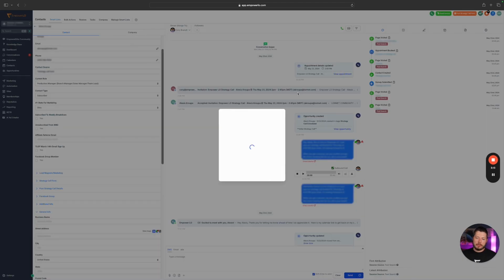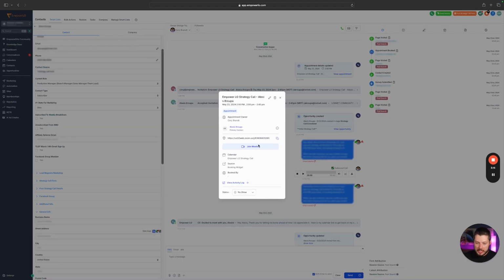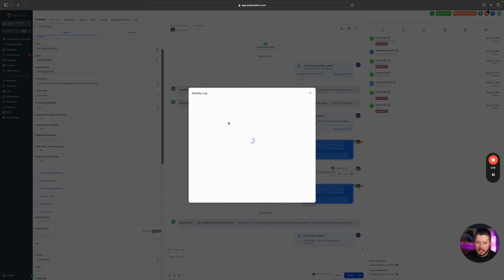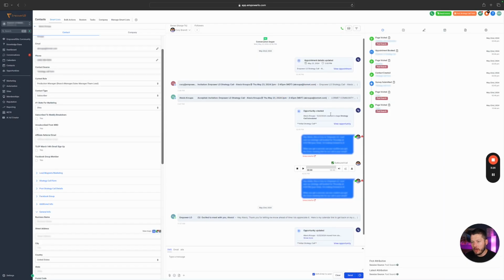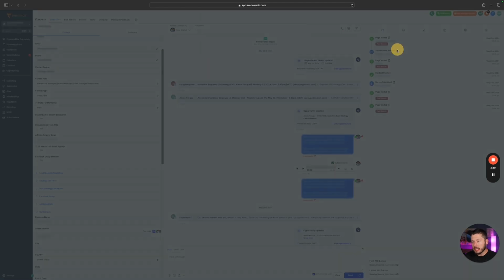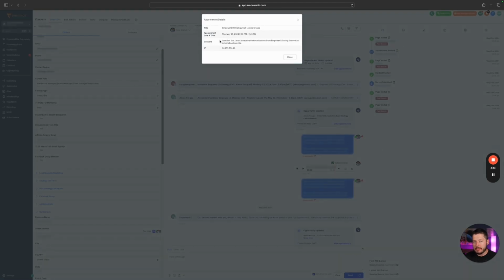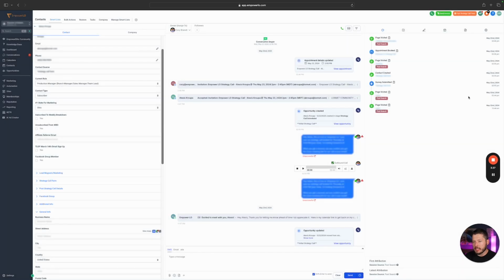And so we can actually see this appointment. If we click view appointment, we can see how it was booked. We can see when it was booked. We can see the activity log, if there were any updates or changes that were made, all of that stuff right from your conversation log here. I also can come over here into my activity log and click on that little survey button and I can see my consent. Any other details that I opted to collect in that form, I can see those there. So all of that is visible just by using the HighLevel calendar functionality, right?